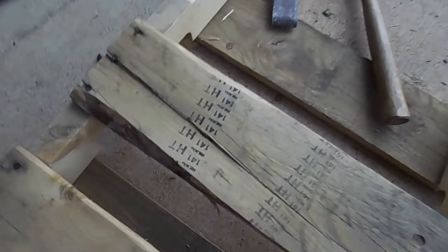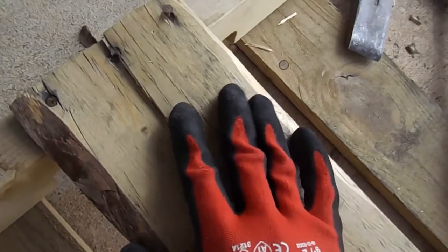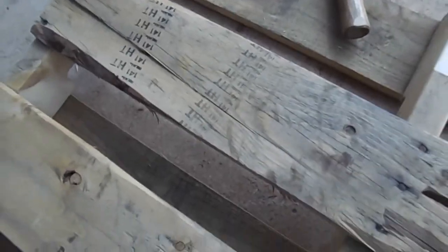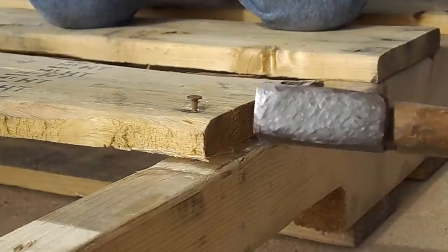Now, I don't know if you saw it, but this board just snapped. That happens all the time with pallets, no matter what you do. You'll always have a few that snap, so that's okay. This board is pretty beat up anyway. It's got a big hole in it and stuff, and it's not a super nice board. So, that's okay. You always do have some casualties, as I call them, with pallets. So, just take this one off and move on.